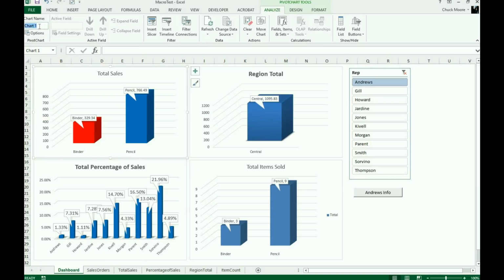Where this one's called chart 1, I can call it total sales. Then I can go over here and call that region total. Then I'm going to keep that one chart 1 because that's what the macro actually thinks it's named. And I'll call this total sold.